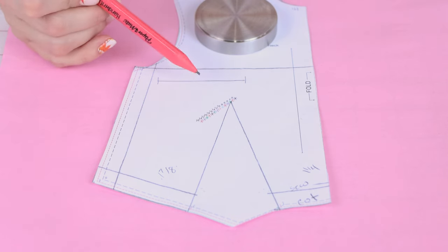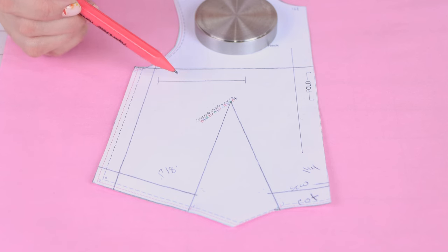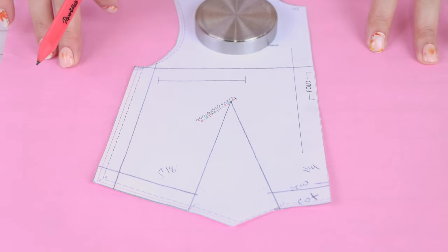The first thing this is most commonly used for is transferring internal marks on a pattern to a piece of paper that you're pattern drafting. Maybe you need to trace it out and do some alterations — you can use the pinwheel to go right through the paper to your new piece of paper. You'll run into this when pattern drafting for yourself or altering a store-bought pattern. This pattern here is our sample, and we need to transfer this horizontal line, this pocket marking, and the dart to the pink paper below.